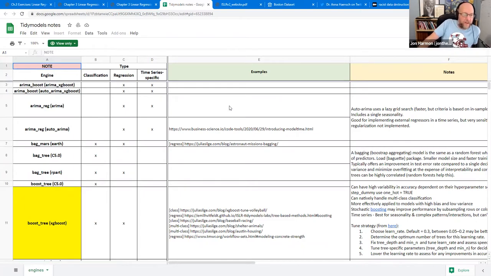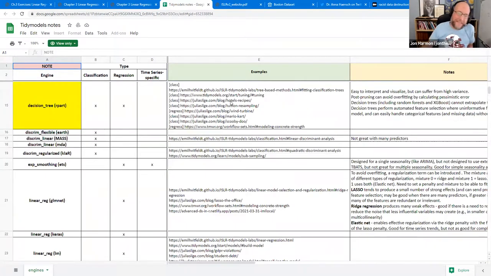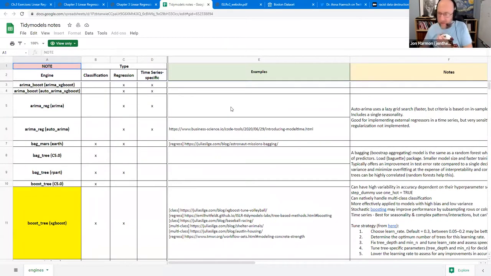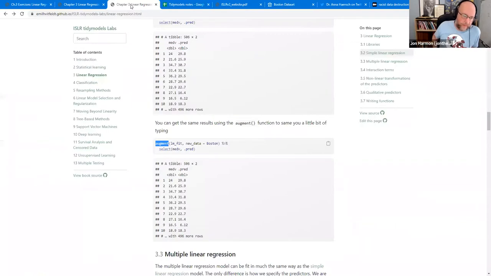I have found this helpful: someone from R4DS has been putting together notes on different models within tidy models and walkthroughs of those models. This spreadsheet I will share. That's not exactly an answer to your question though. I mean, the book Tidy Modeling with R is a good walkthrough of how to use tidy models. And I think walking through Emil's examples is a good way to build up to it.